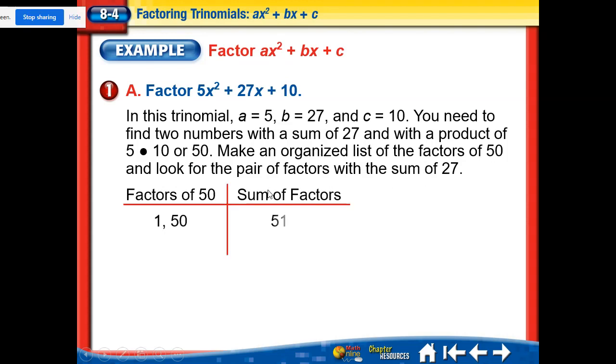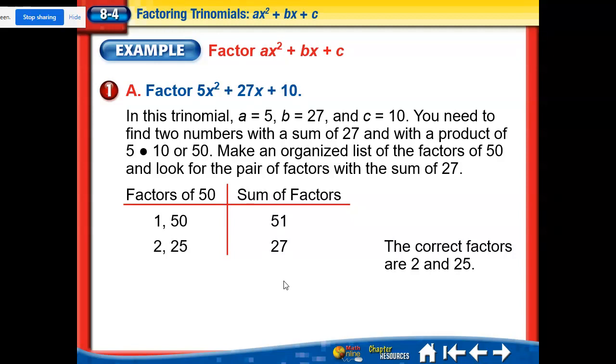So we're still going to do our chart there. Factors of 50, and now we're looking for the ones that add up to be 27. But notice what we did differently. We took that first number and multiplied it by the last. Technically, we did that last time, it's just that this was always 1. 1 times whatever number's in the back is just the number in the back. So here, it's 5 times 10, or 50. We start with 1 and 50. That's 51. That's not 27. 2 and 25, well, there's your 27. We can stop.